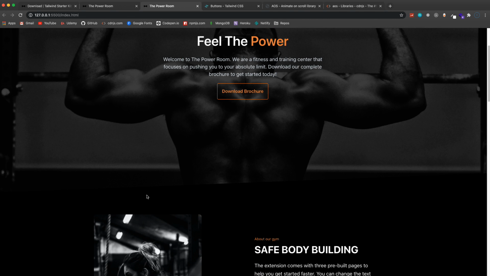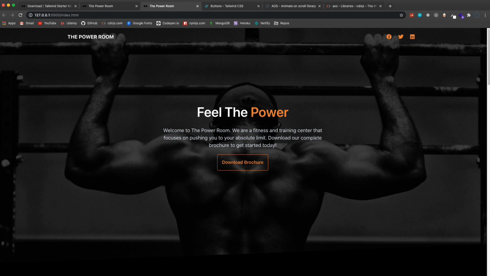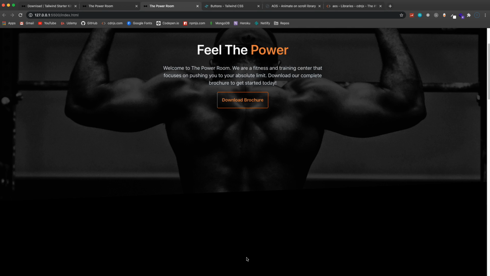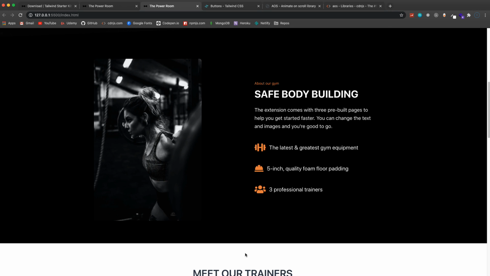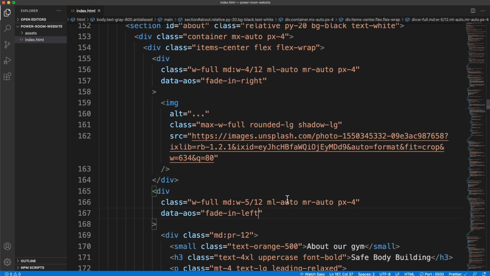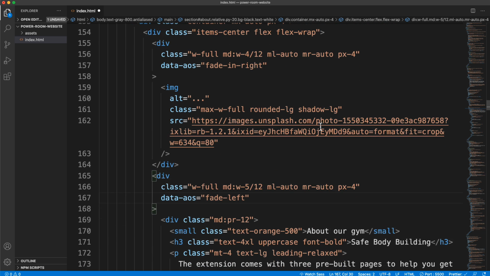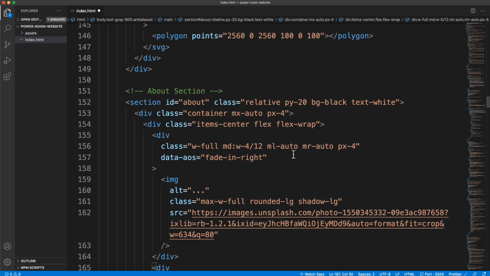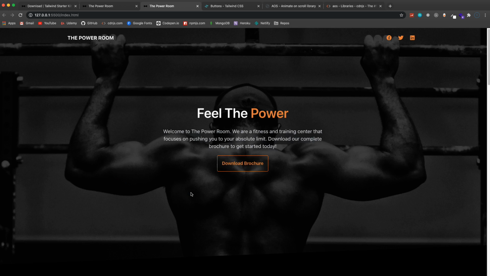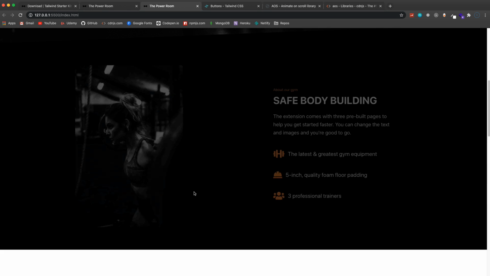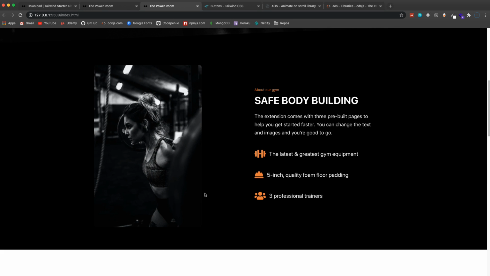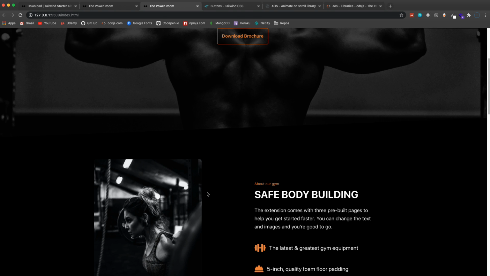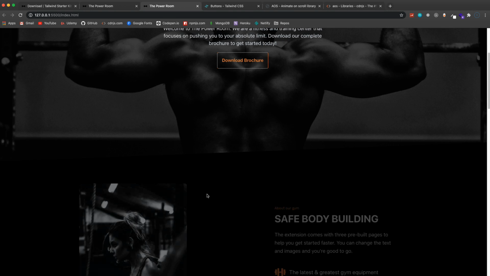All right, so now let's go up top here, and you can see this is completely black, but as I scroll down, oh, it's not fade in, it's just fade. So fade dash left, and what's the other one? Fade right. There we go. And it'll keep doing it because of that false. I set once to false. If you set it to true, it should only happen once. So it's up to you on how you want that to happen.